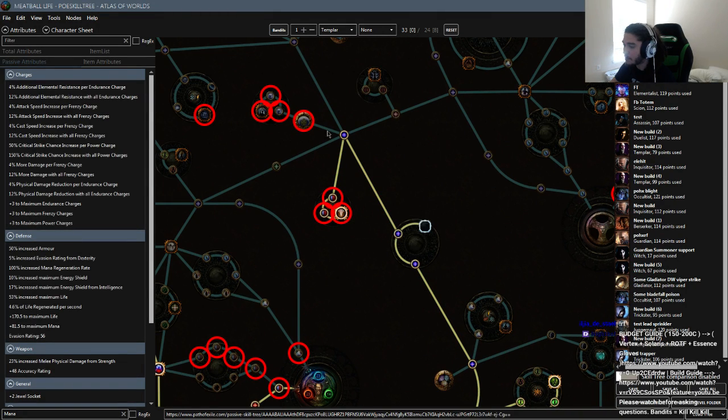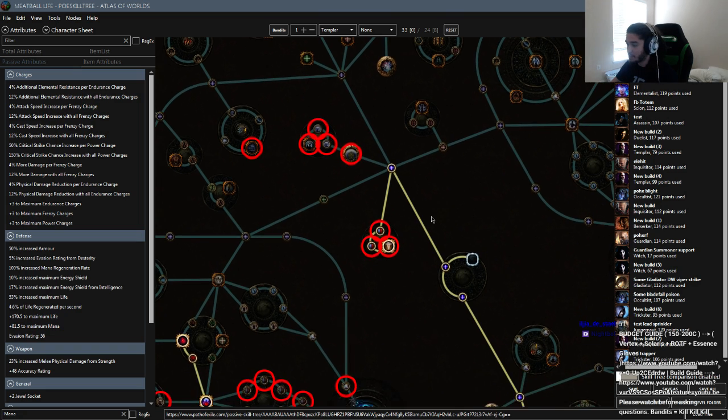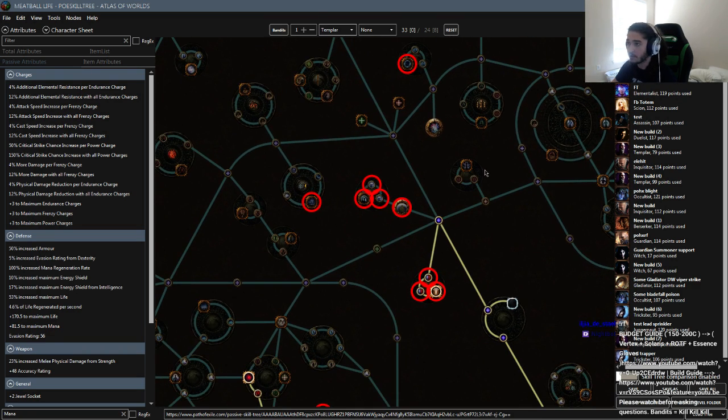Now it's important to grab pretty much everything regarding HP. HP is going to be your bread and butter for leveling, because you can't just start off as a low life character. I mean, I guess you can if you really want to. Mind Over Matter is another option, but you're probably going to be running auras for your minions.